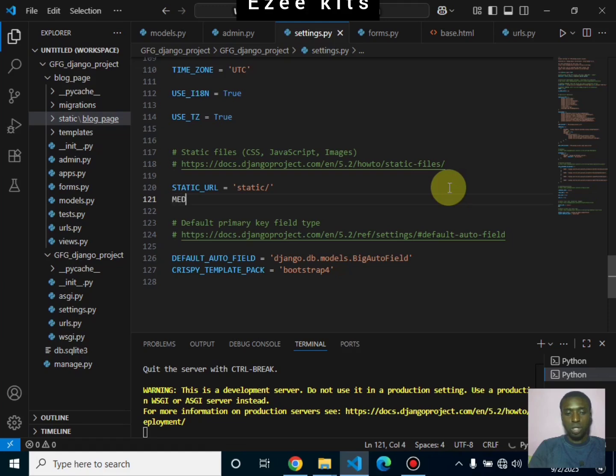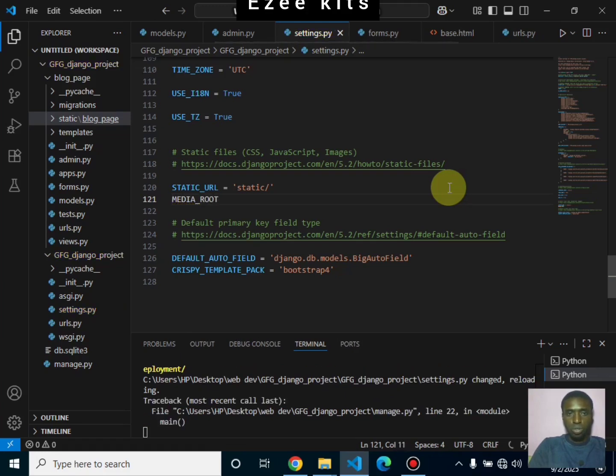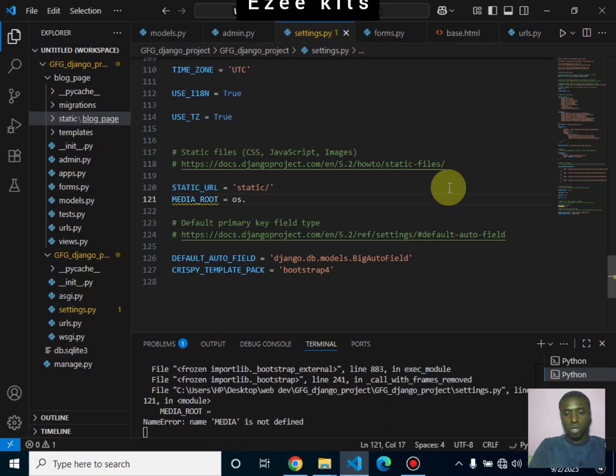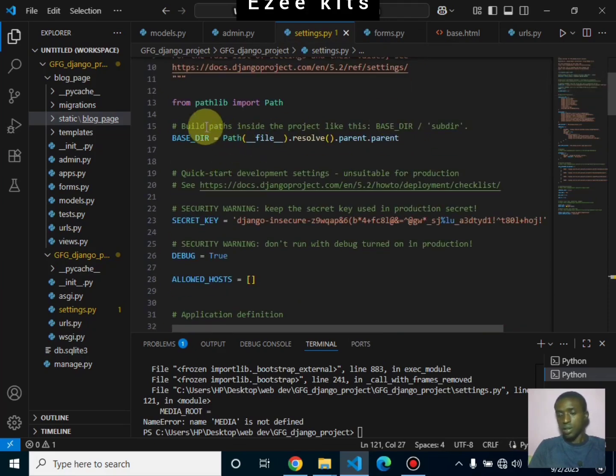So I'm going to set our media root. These are our media, pictures we're going to store. So we're going to say os.path.join. We're going to join our base directory that we have here with a new folder we're going to create.